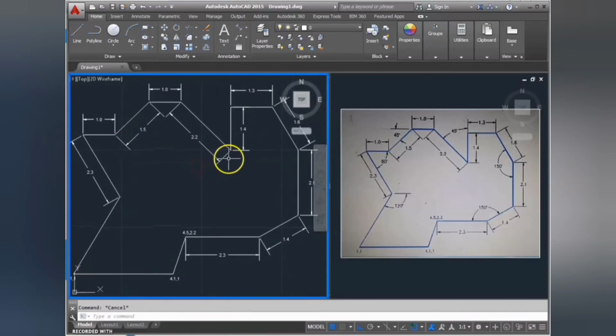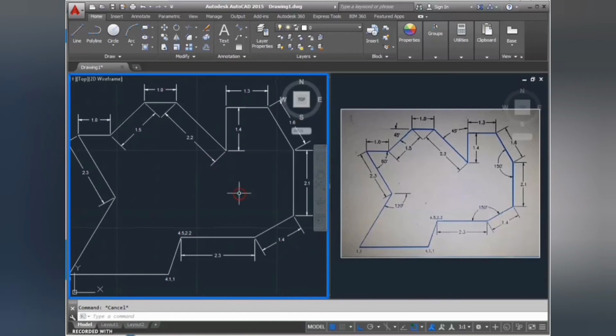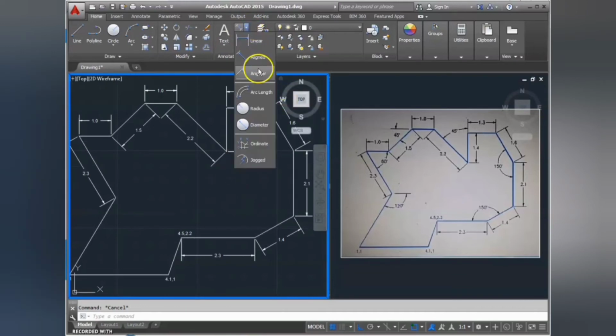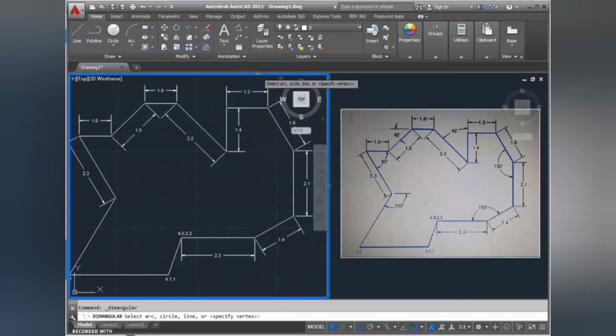So we're all done in linear and align dimension. We will now proceed in putting the angles. So we will change this to angular and then click this line and this line and put it 150 degrees.